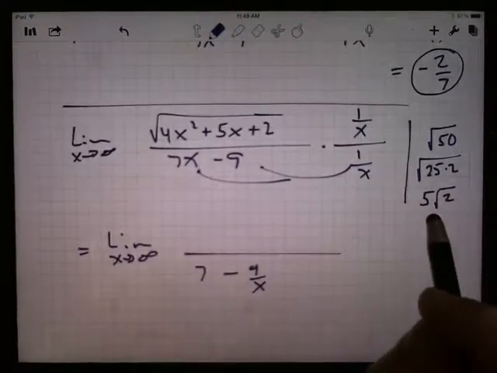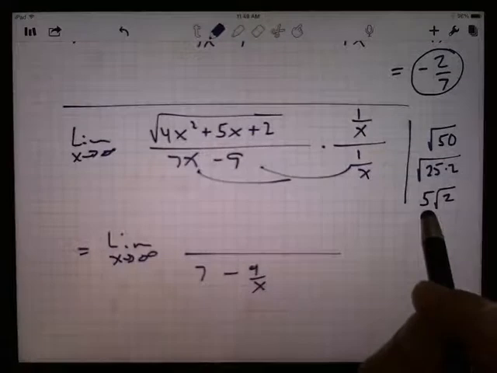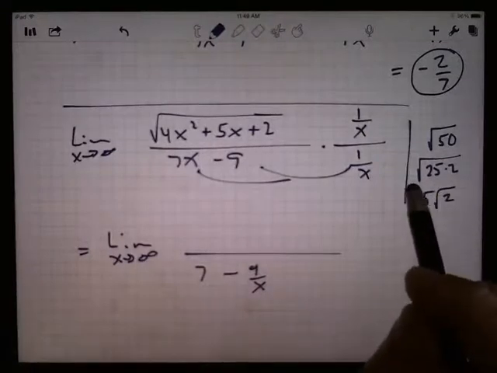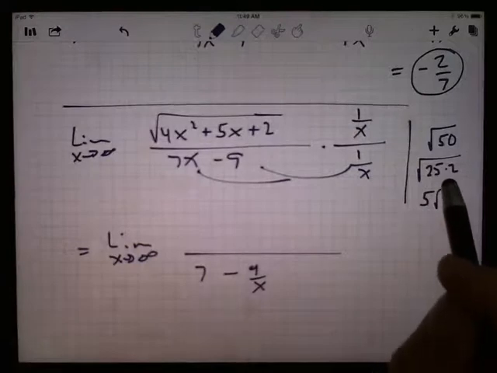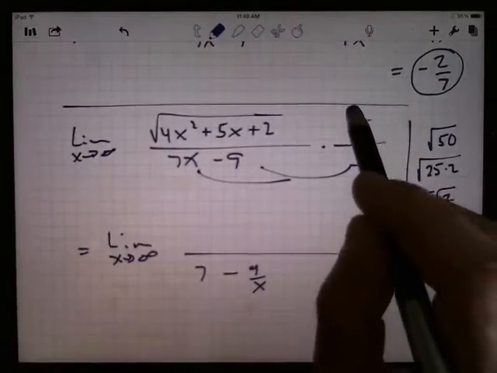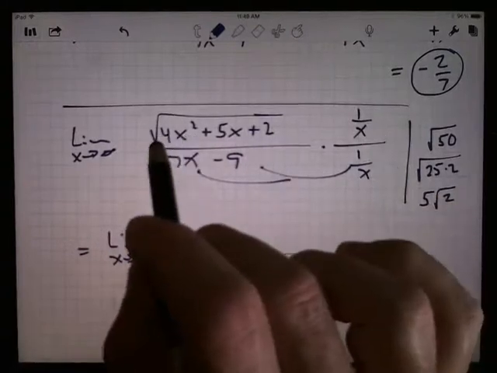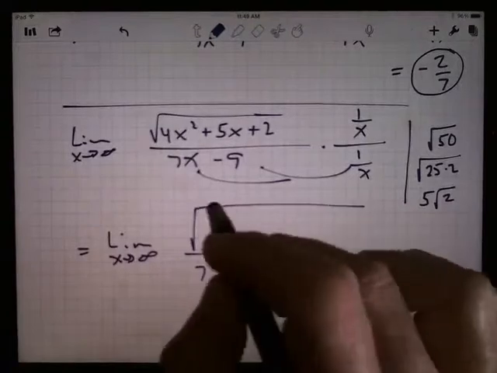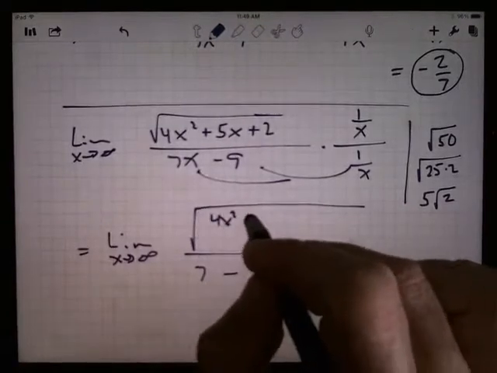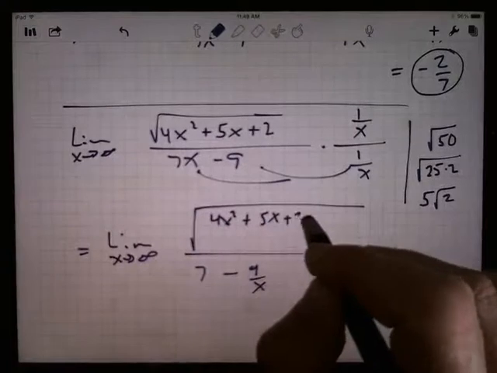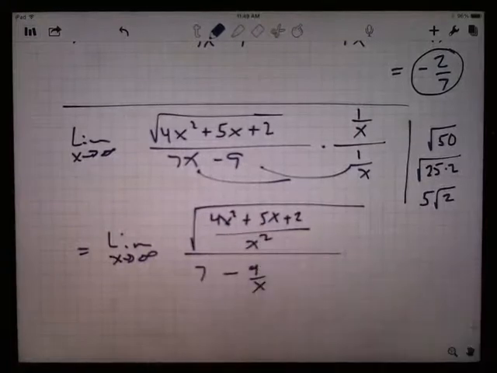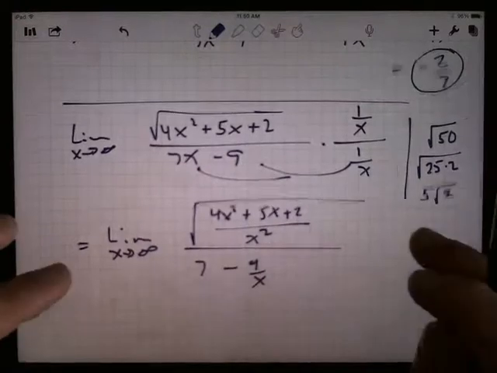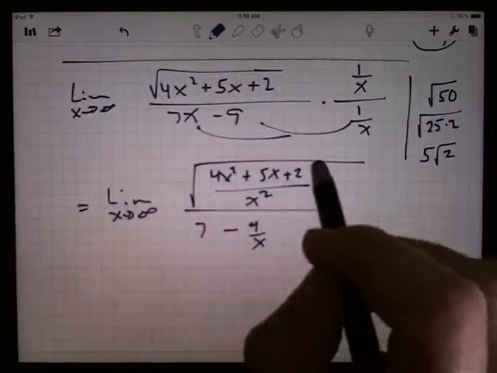Well, if you went backwards and you started here, you could bring the 5 in as a 25. That is, as you take it out of the radical, it gets its square root taken. When you go into the radical, you have to square it. And that's what I'm going to do here. I'm going to slide this 1 over x inside that radical, and it's going to go in as a 1 over x squared. Right? So it's going to go in like this. On the outside of the radical, it was a 1 over x. On the inside, it's a 1 over x squared. And now I can distribute that in.